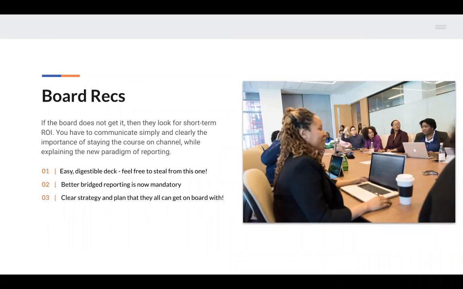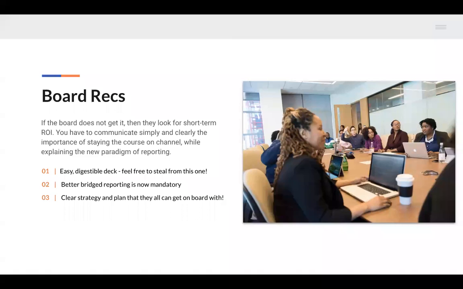Second, Ernie touched on this a little bit earlier, but better bridge reporting is going to be mandatory. So you're going to have to create more insightful reporting from multiple sources, not only your Google Analytics or not only your Facebook Business Manager, but you're going to have to pull data from your CRM, from Google Ads. You're going to have to start to combine these data sources to create a better, more full picture of what's actually going on. And CAPI is especially important here, the Conversions API on Facebook, because it'll help bridge the gap on your conversion data, right? You're going to be able to see a more full picture of the number of people that are actually converting using the Conversions API on Facebook.